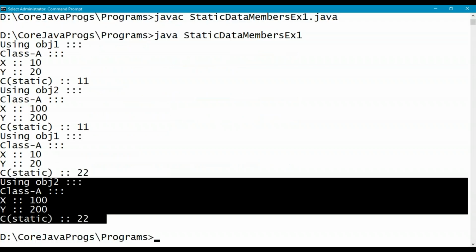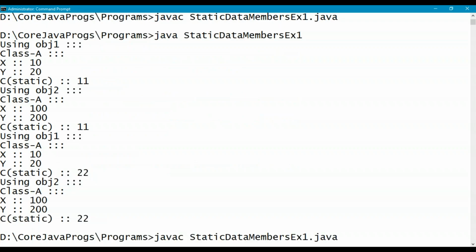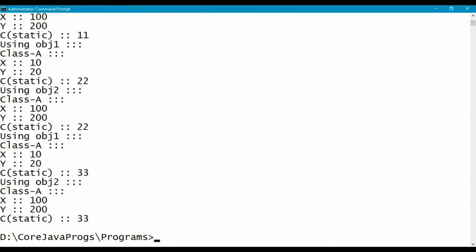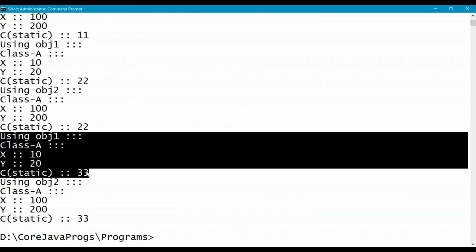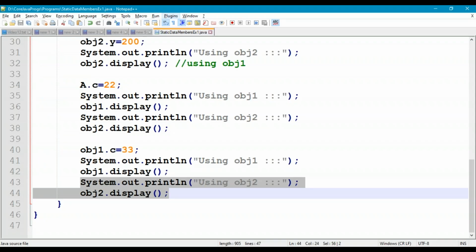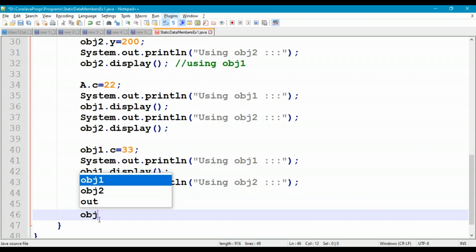Let us compile this and run it. If you see here, using object 1, 10, 20, 33, and using object 2 it is also modified, 33. Now change the value: obj2.c equals 44.